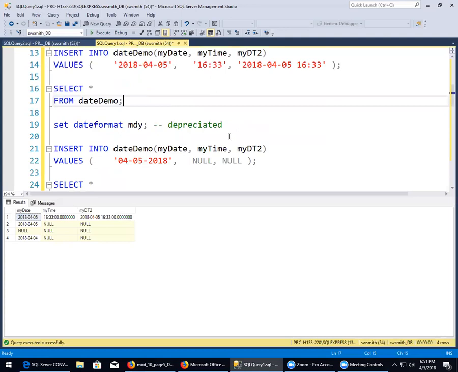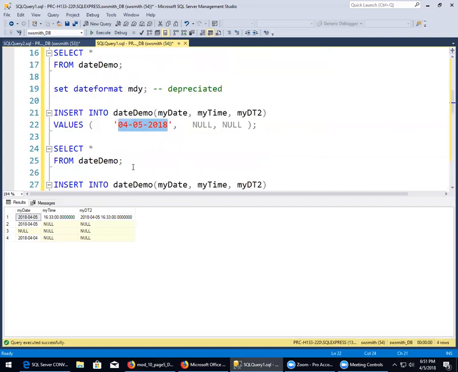The old way we used to do that, we had something that we called set date format. And if I executed set date format, I was just practicing with it to see if I could get it to work, and it did not work on this version. So setting the date format, it says okay, it executed, but then it doesn't do anything. It doesn't change the date format. So when I say set date format month, day, year, and I try to insert month, day, year, it worked, but then when I looked at it, it showed it to me the same way.